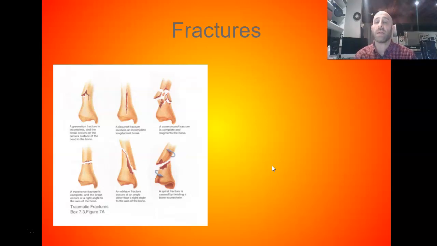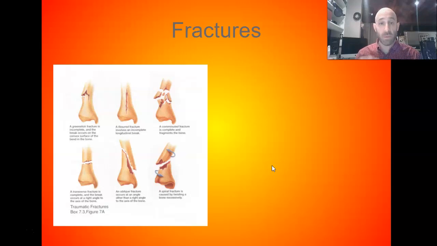If you remember back to the tissue unit, I talked about the fact that ligaments and tendons are going to take much longer to heal than a bone, and that is because of blood supply. Our bones have a very large blood supply because it's living tissue, right? If you've ever broken a bone before, you know it bruises extremely badly. That is one of the number one ways you can tell if you broke a bone. You can't move it very well, and if it's very swollen and bruised, that is a good indication that something was broken.